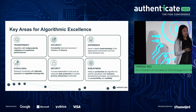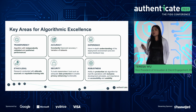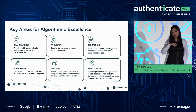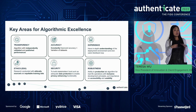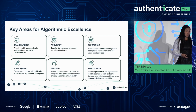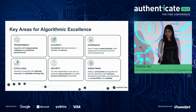There are other factors. In my book, because biometrics comes with so much baggage, privacy concerns, pushback, and biases, you want to pick a biometrics vendor or developer that cares more than just selling you an SDK on the cheap. So being transparent about how they perform, how the accuracy evolves over time. It's not one and done.